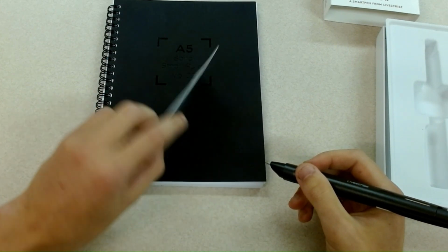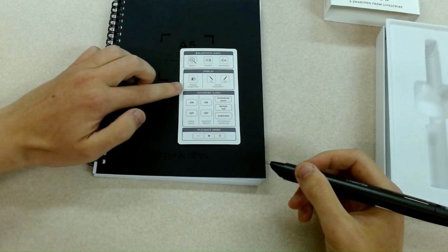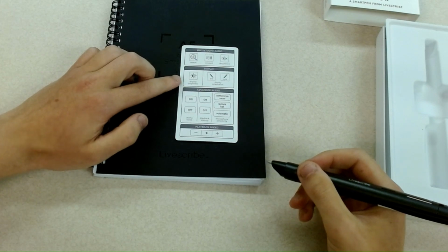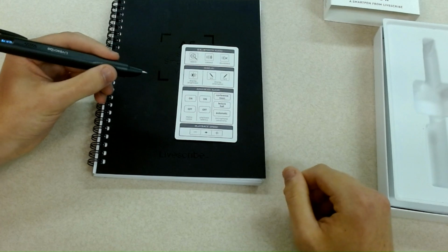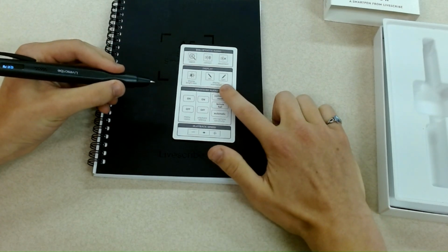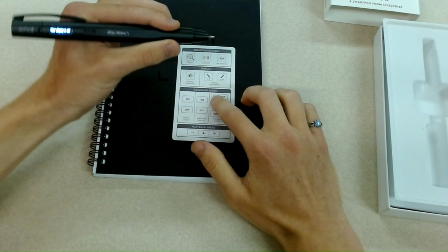On the other side of the control panel, use the display brightness icon to change the brightness of the display. And if you're left-handed, use the left display orientation icon to flip the screen the correct way.